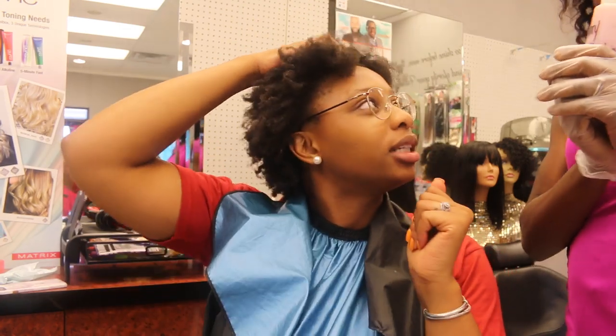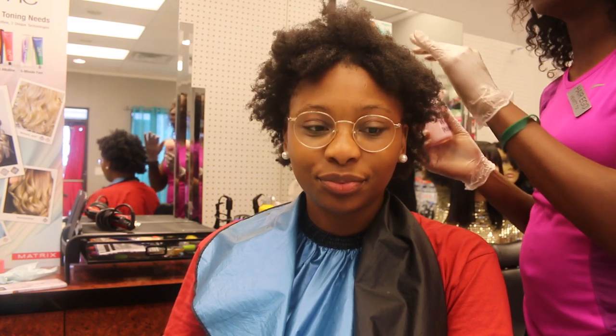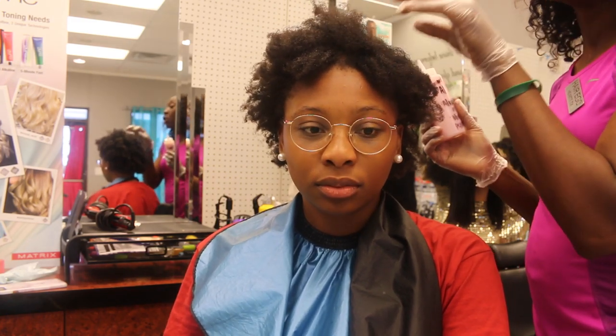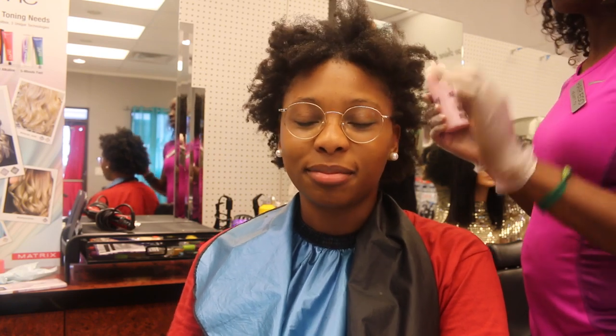And this is gonna do what? So all this is gonna do is, you're in Texas and therefore the humidity is terrible here. So this is gonna make sure that your hair retains moisture. So it's gonna hold on to the moisture that we put in it. Okay. Awesome. So we're gonna apply it.